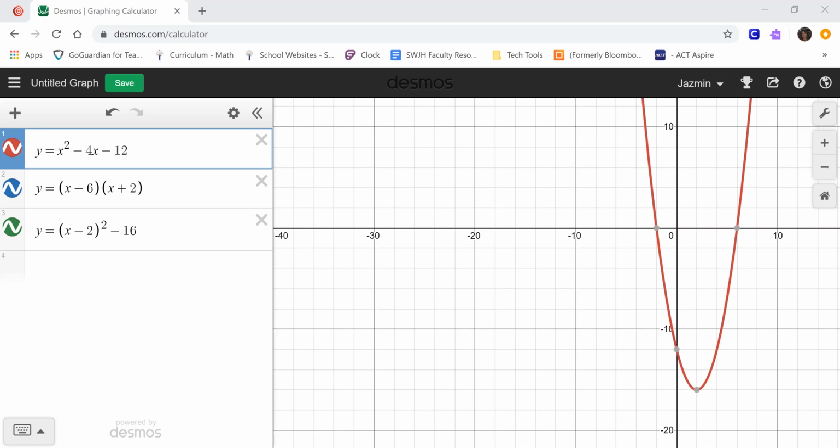So I know I have 1 times 24, 2 times 12, but if I add those they are really big numbers. I have 3 times 8, that's 11 when I add those. 4 times 6, that's my set because 4 plus 6 is 10. So I'm going to put plus 4 plus 6. And just to check, we're going to do outer times outer. We get 6x. Inner times inner, we have 4x, and that gives me 10x. Hopefully by now, maybe you can start checking in your brain. But if you are not comfortable, still write it on paper. That's okay. So I just converted from standard to factored.